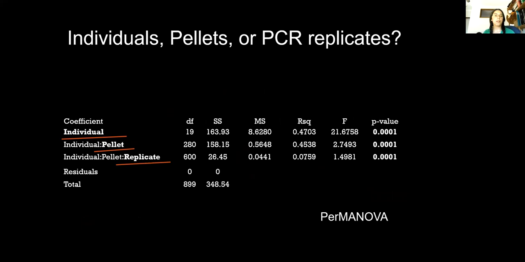What we found is that most of the variation in diet composition comes from individuals, followed by pellets and then PCR replicates. What is most surprising is that the variance between individuals is 15 times higher than the variance between pellets which in turn is 12 times higher than the variance between PCR replicates. When you do a PCR replicate you're mostly recovering the same species composition which is completely distinct from doing a different pellet of the same bat or sequencing a different bat.